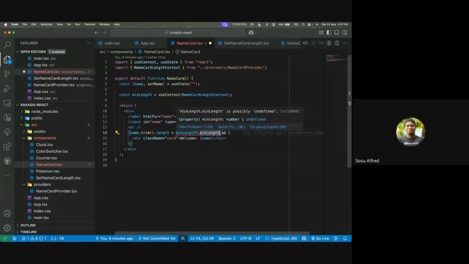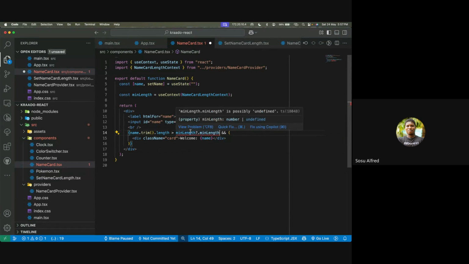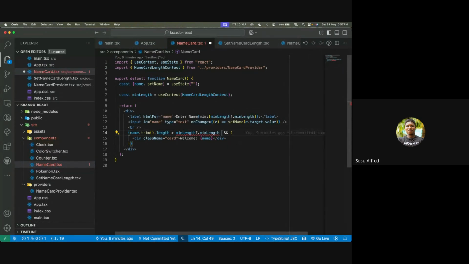So how do I handle this? Okay, and then main length dot length is greater than. Oh, okay, I can just pass in. Can I do this? Yep, let's go. So I can just assign a default to handle a situation when the number is not available, of course, because I said it can be null.